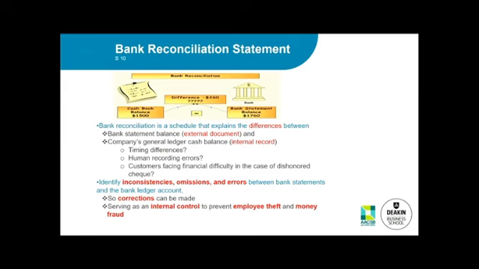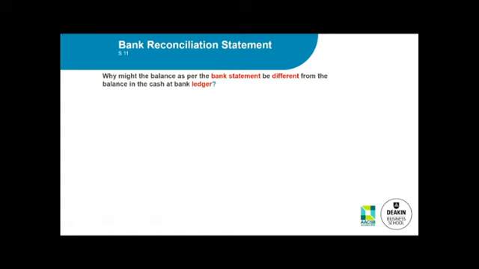So it serves as an internal control to prevent employee theft and money fraud, right? So if you do the reconciliation and you get the right balances through your bank reconciliation as well as your cash ledger account, it gives you some confidence that the cash has not been misappropriated in any way. So let's have a look at the bank reconciliation and how we do that.